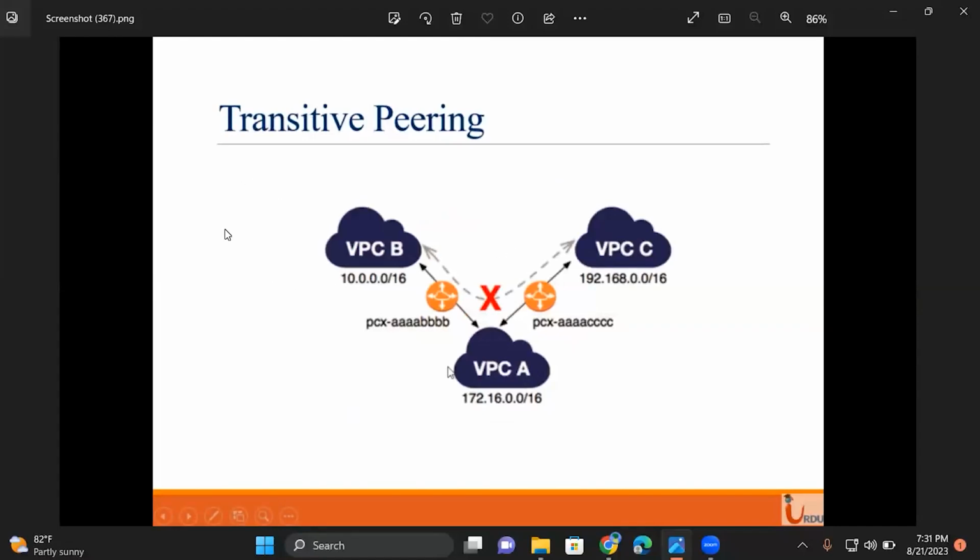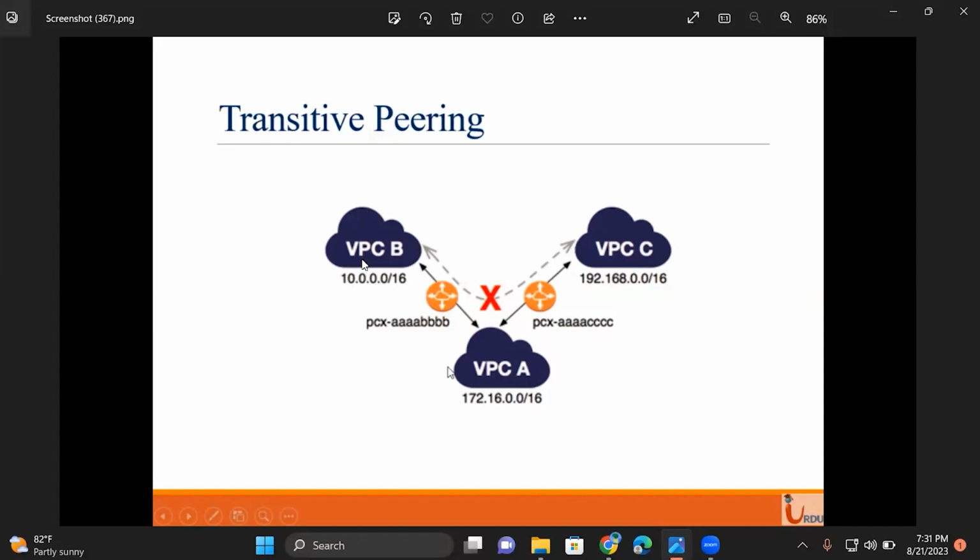Transitive peering. We have talked about transitive peering. If my VPC A and VPC B are connected and my VPC A and C are connected, what will happen? From my VPC A, I can access B and C, but I don't have any connectivity between B and C directly.